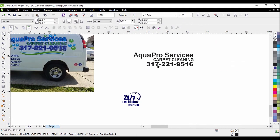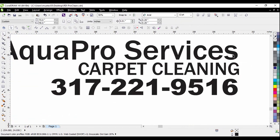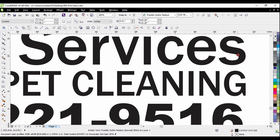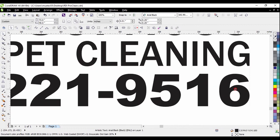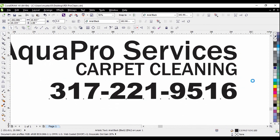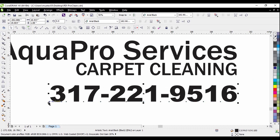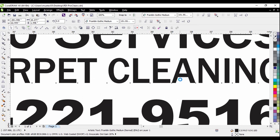And now what I have to do, I'm gonna add some contour to our letters, and I'm gonna make sure our letters are about the same distance, and same with the numbers. And the numbers, I'm gonna move them a little bit to the, yeah, and probably make them a little bit bigger, and I'm gonna leave some room in between the letters.